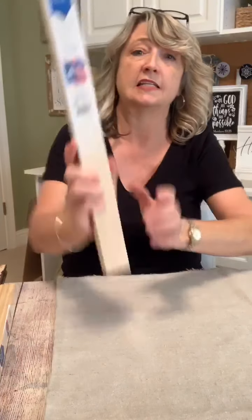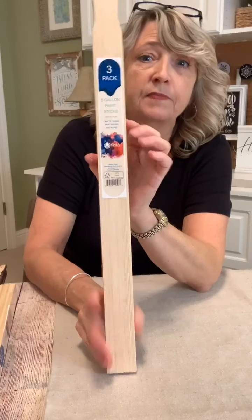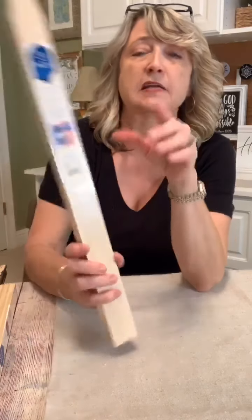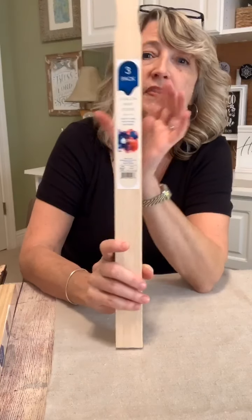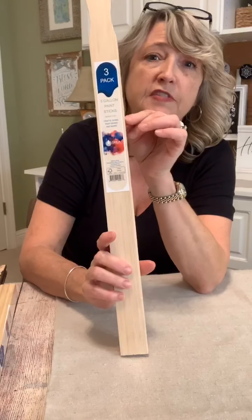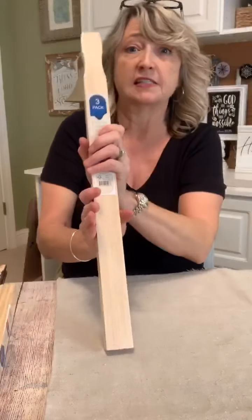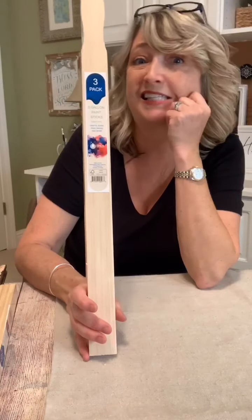So I took this to my upstairs ironing area, and I ironed it before I came live. And then what I did is I took these longer ones, because we're gonna do a bigger sign. These are 5-gallon paint sticks. They have them at Lowe's and at Home Depot. This size, you get 3 for about $1 or maybe $1.15. This is the size I was working with, and we needed 4, so it was like $1.33 in sticks.